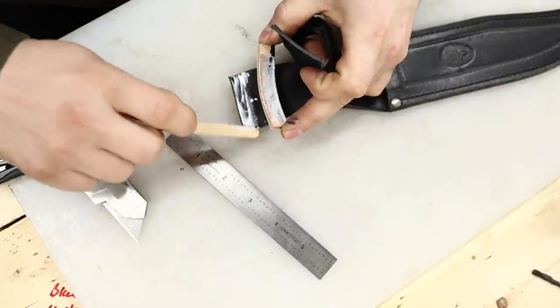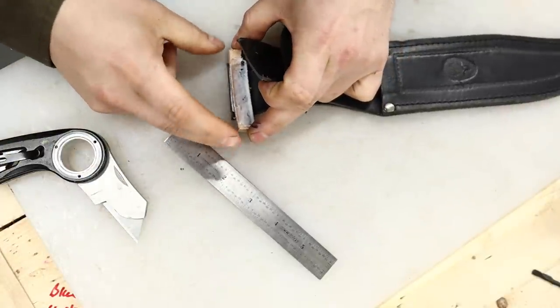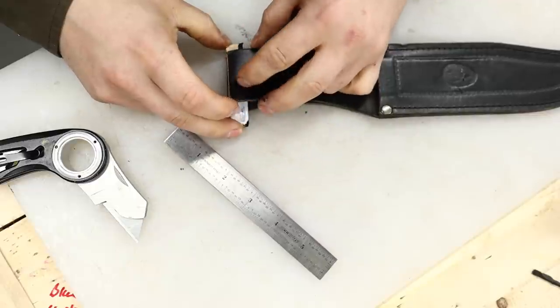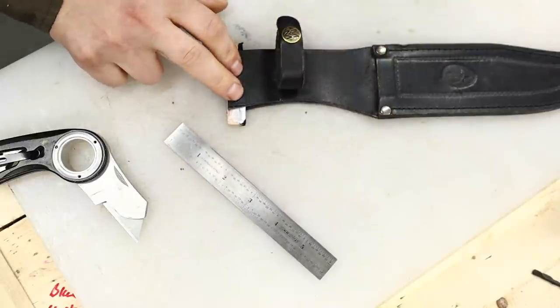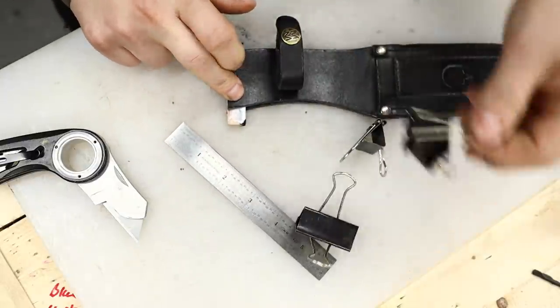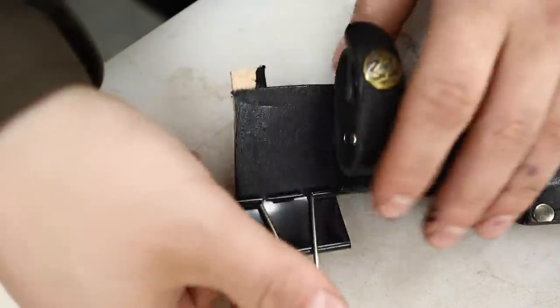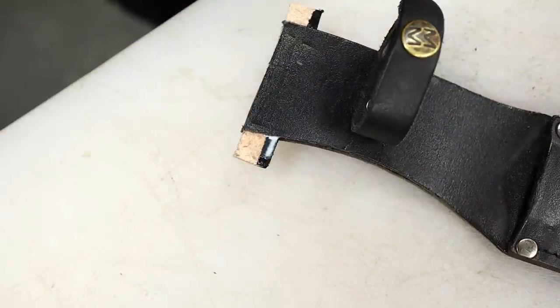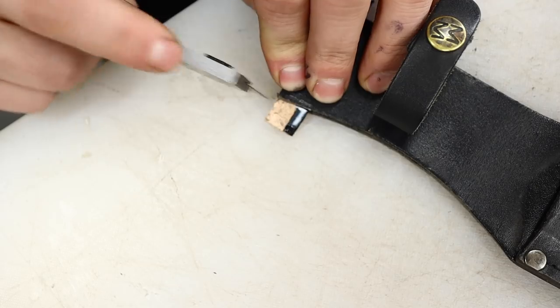Now this glue is not really doing much other than keeping everything together while we do the next step. So we don't need this glue to be the ultimate hold. Should be set up and off. Let's get those clamps off. Trim our excess.